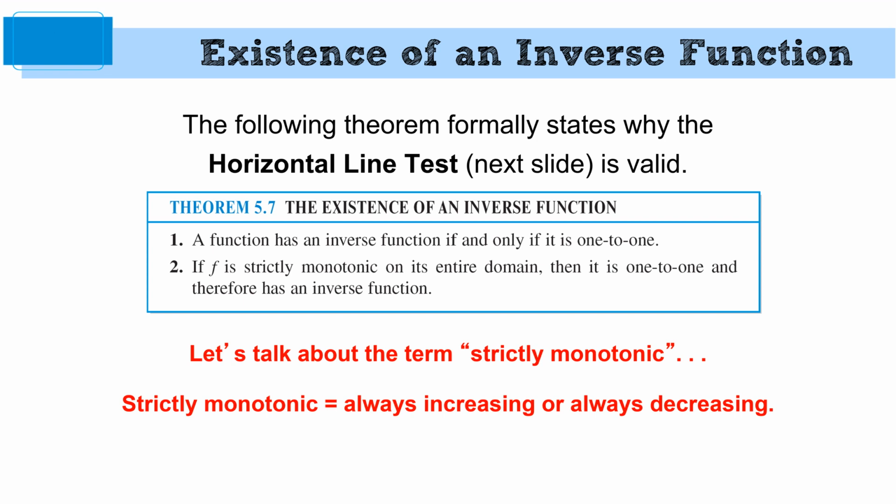Okay? And we talk about increasing and decreasing. So, for instance, a parabola is not strictly monotonic. It goes down, and then it goes up. However, the square root function is strictly monotonic because it's always getting bigger. Exponential graphs are strictly monotonic. Lines are strictly monotonic, assuming it's not horizontal or vertical. Another fancy terminology thing you might forget about, but we will try to use that verbose language.